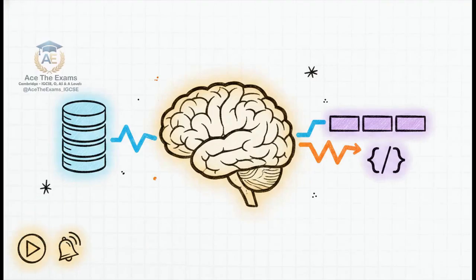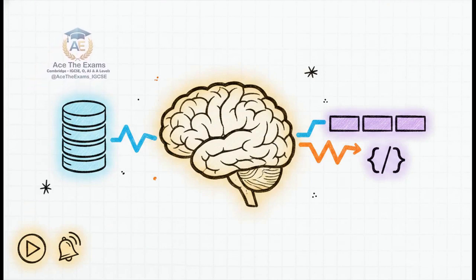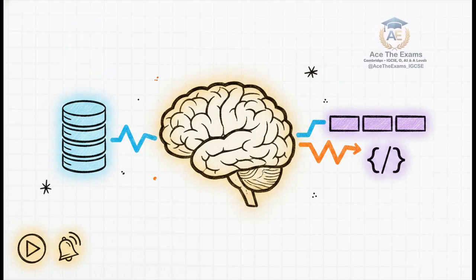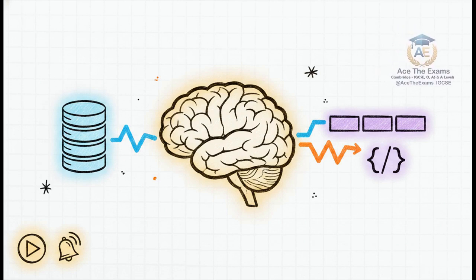Another huge secret from the principal examiner reports is that candidates who make cross-topic connections achieve significantly higher marks. Examiners go crazy for this. They want to see you link database relationships to programming concepts. For instance, explaining how arrays or linked lists might be utilized to handle this relational data in active memory. Showing that you understand how these concepts interact in the broader computer science landscape is a game changer.